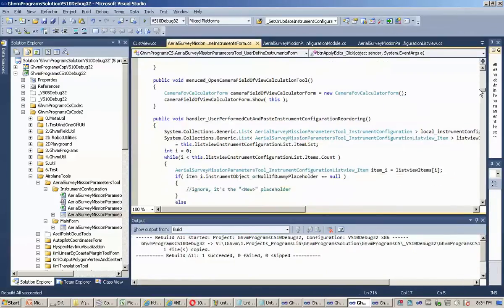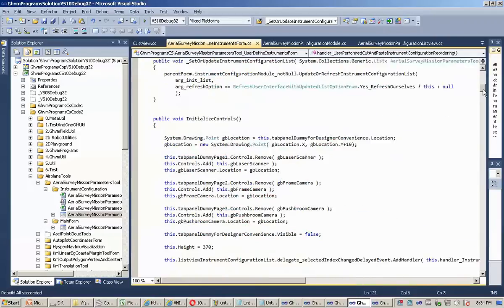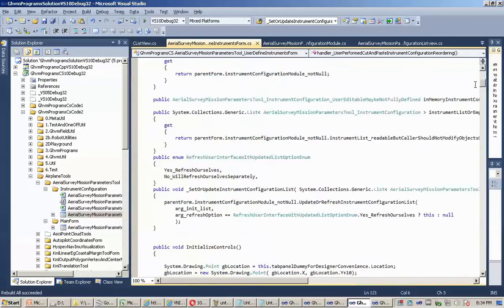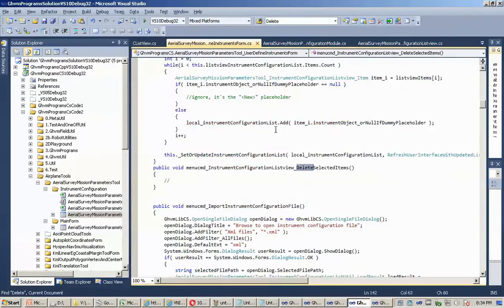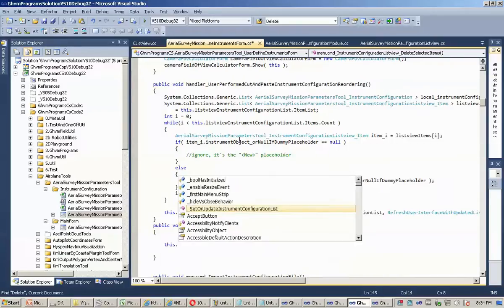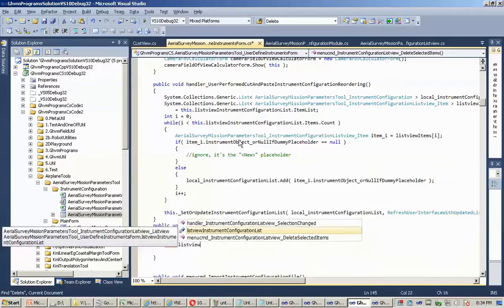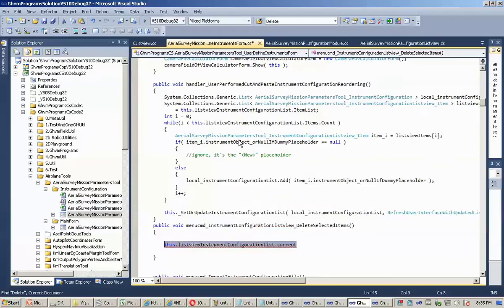why don't we implement the delete functionality while we are at it? Where was our delete? So what we want to do is, I guess what we could do is the following. Figure out what these are as selected. Or I tell you what.